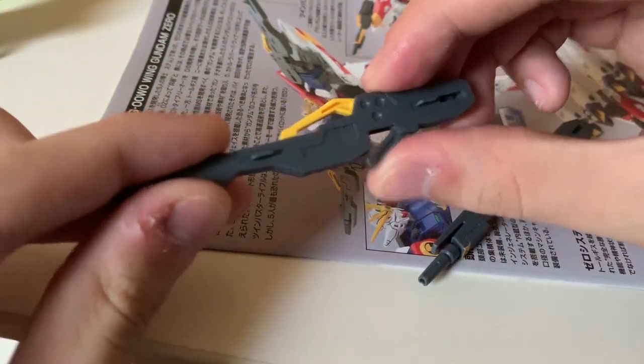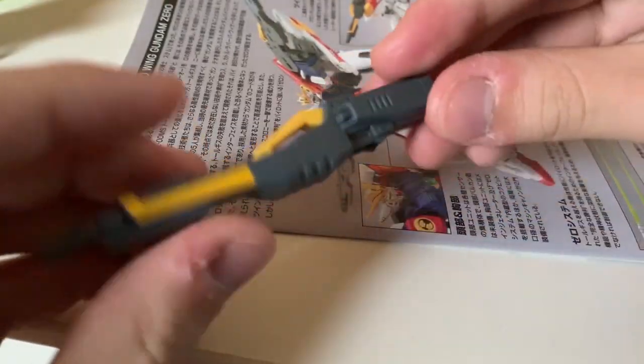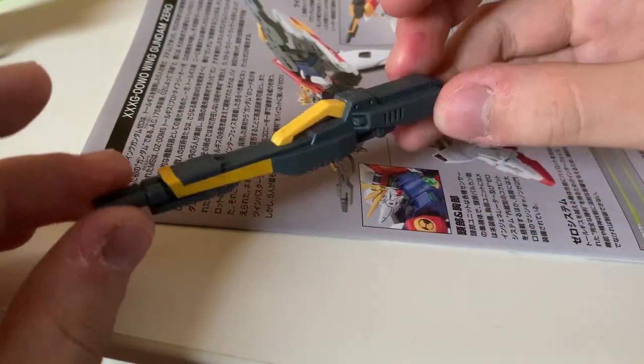The handles, you can actually flip up and close. And just like in the anime, they can go together like this. There's a joint on it, and you can just put them together and separate them whenever you want.